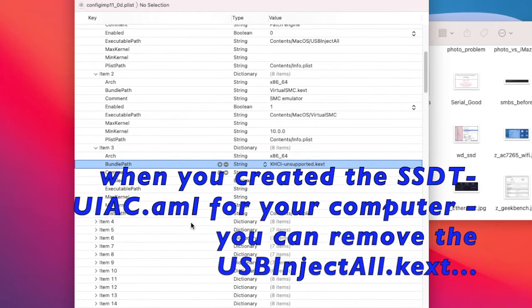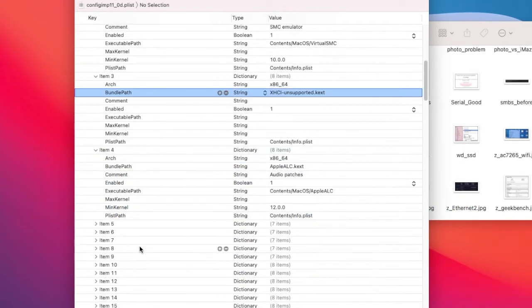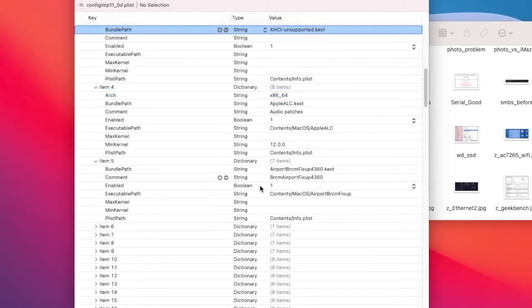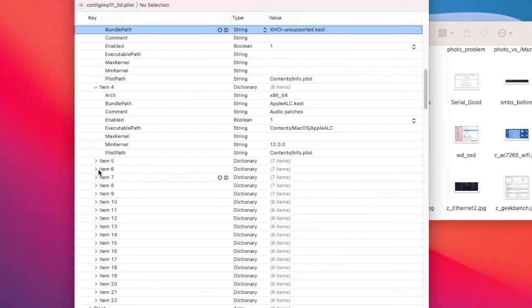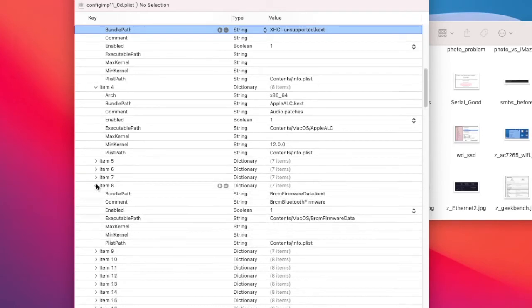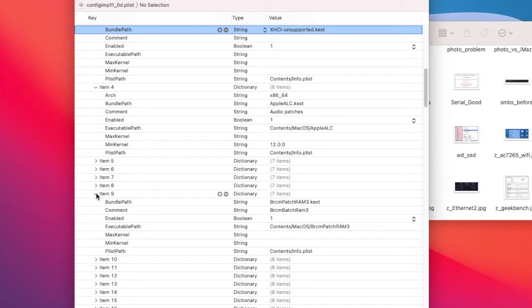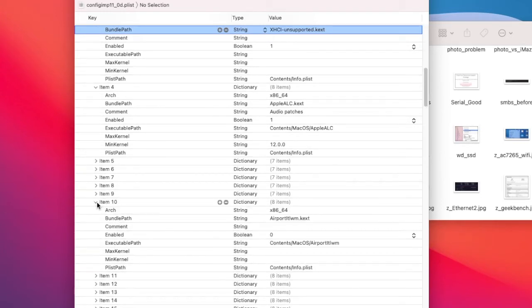Alright. You need these two to get going. You need the Apple ALC so that you can get the sound. Now, if you have the M.2 Wi-Fi and you replace it with an Airport Broadcom, if not, you use the original Intel, then it still works too. But the Ethernet is the most important one. So this is for the Intel right here.